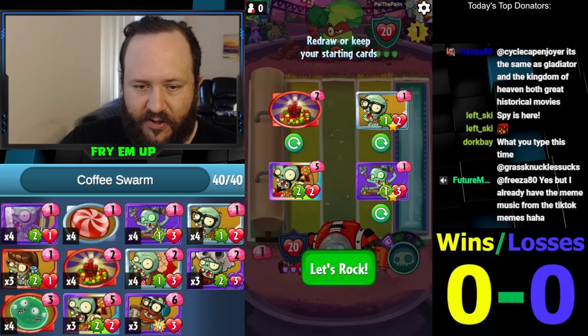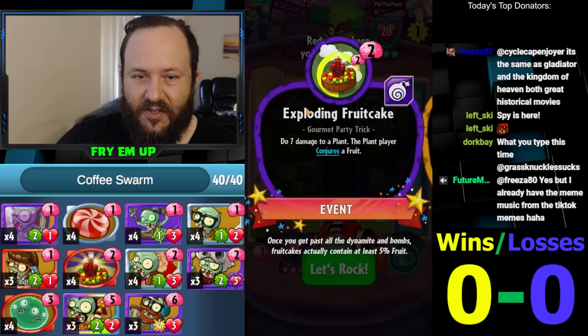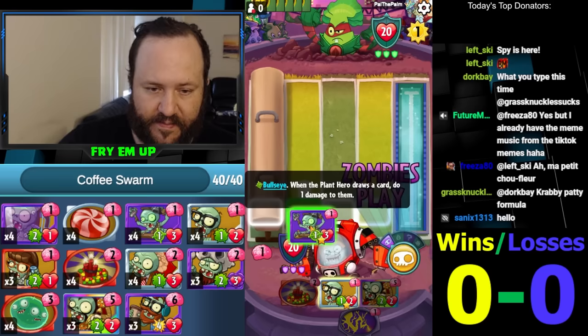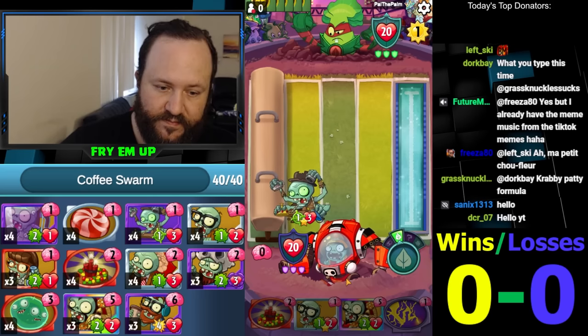This isn't the greatest early game card, but having a fruitcake against the Triceratops is kind of our only hope. I'm not really sure about this mulligan. I'll keep these two cards, and we'll go from there. Con Man's a very good card against Grass Knuckles on turn 1. Plays very well around his forget-me-nots that he plays.